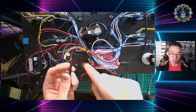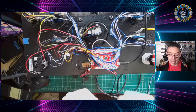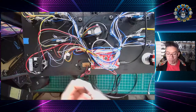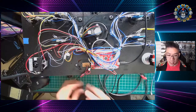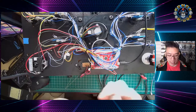So you have to pay attention doing this and make sure it's secure, because if it's not secure, all the power in your cab is running through these two wires and into this section. And if it's not secure and it falls off, it could break. This is the place where I definitely recommend, if you're doing this, you need to get zip ties and these holders so that you can add extra support and not just plug it in and have it hanging.